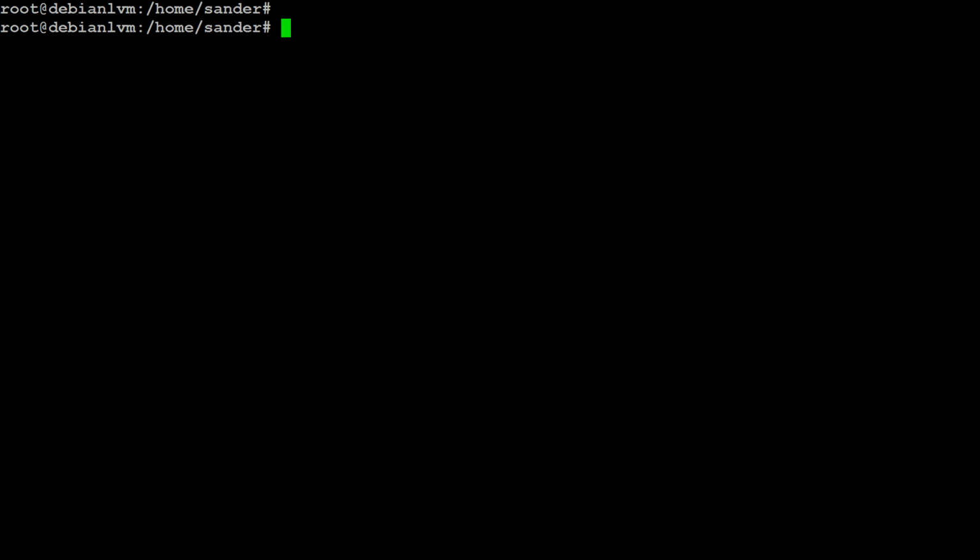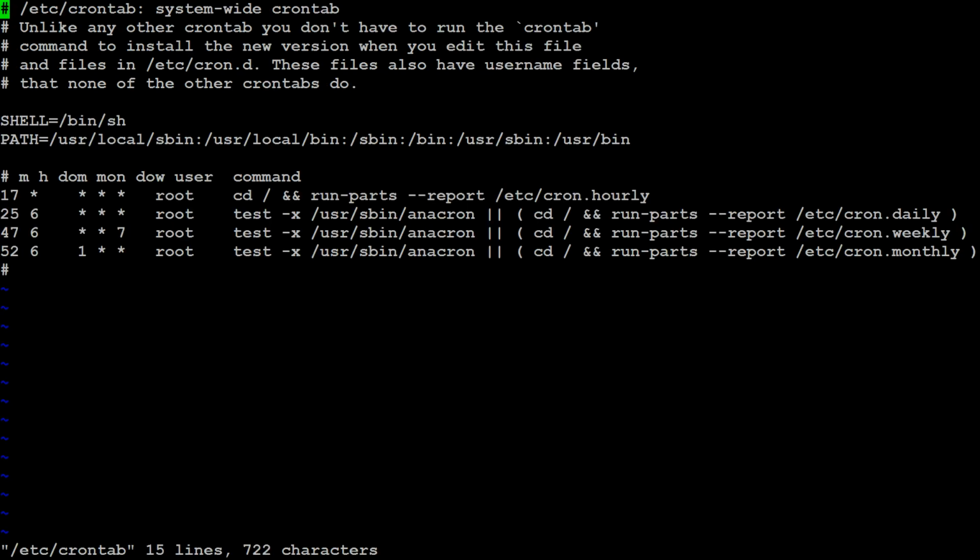We can configure cron in the /etc/crontab file. Here you can see all the current cron jobs.